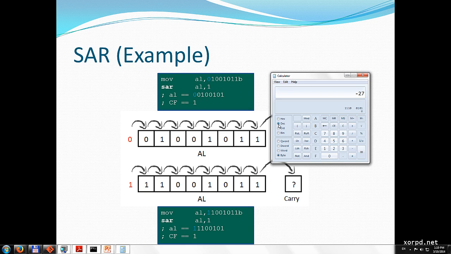Let's check, for example, what would have happened if we didn't use shift arithmetic right. If we used shift right, for example, then instead of this bit 1, we would have a 0. Let's check what happens when we have a 0. 0, 1, 1, 0, 0, 1, 0, 0. Okay, let's convert it to decimal. We can see that we have a really unrelated number. The original number was minus 53, and then we strangely got this result, which is not correct at all.